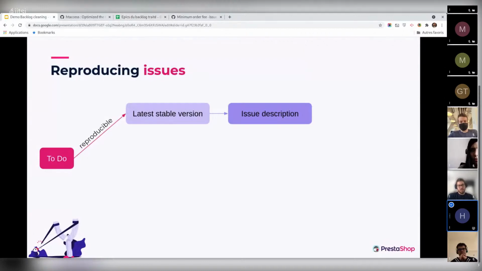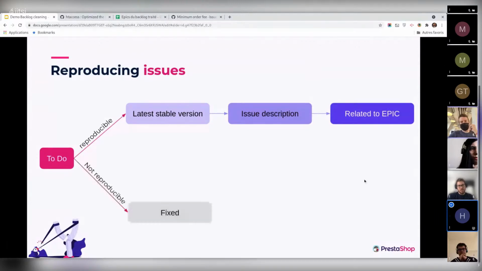We need to check if it is related to an epic or not. If not, we need to add it to an epic. If you can't reproduce it, then close it as fixed, and try to figure out in which version it got fixed by testing with minor versions or searching for some related issue, and add the milestone.